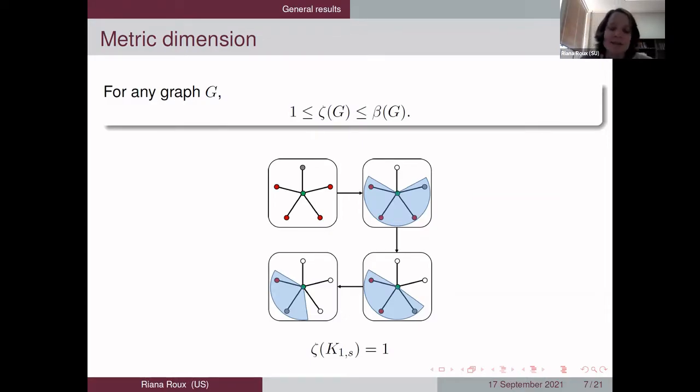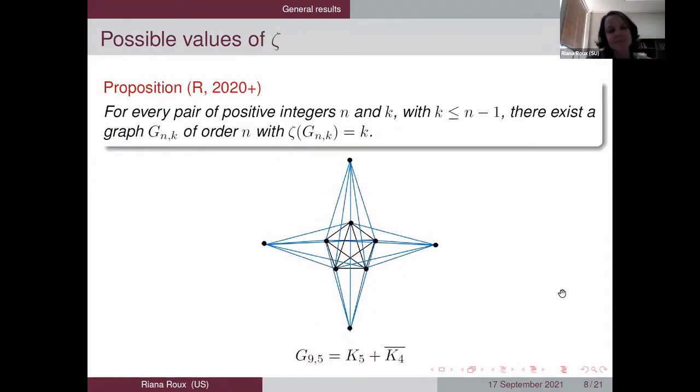We're going to make use of this idea of the structure of a star and just expand on it a little bit. In this example, this is a graph of order n. We can show that it has localization number k. The graph is constructed as follows. We take a star and we expand the center of that star, or explode the center of that star, to become a complete graph of the order that we want the localization number to be. And we make sure that the leaves of the star are connected to all the vertices in that complete graph.